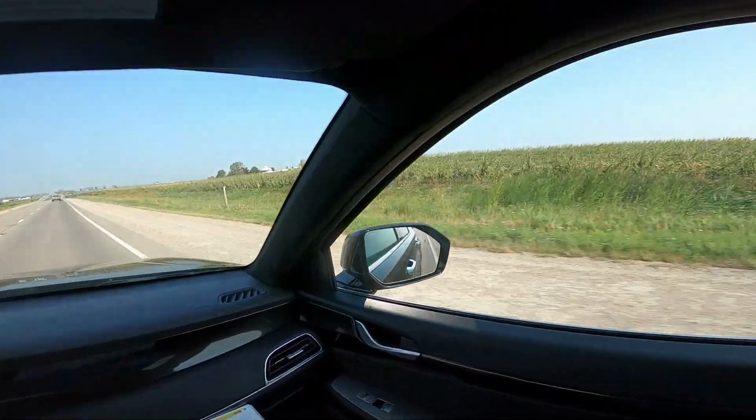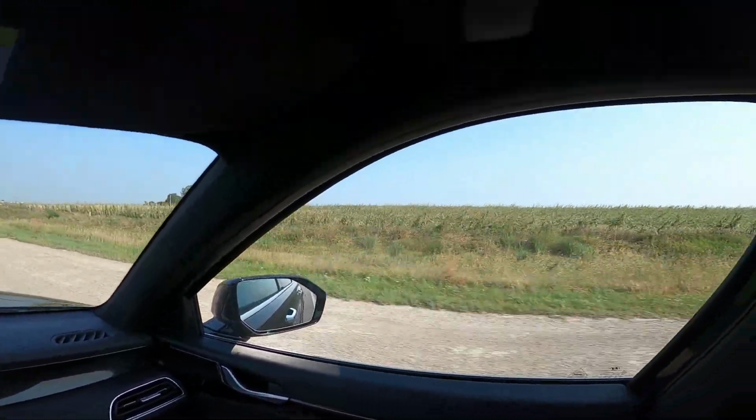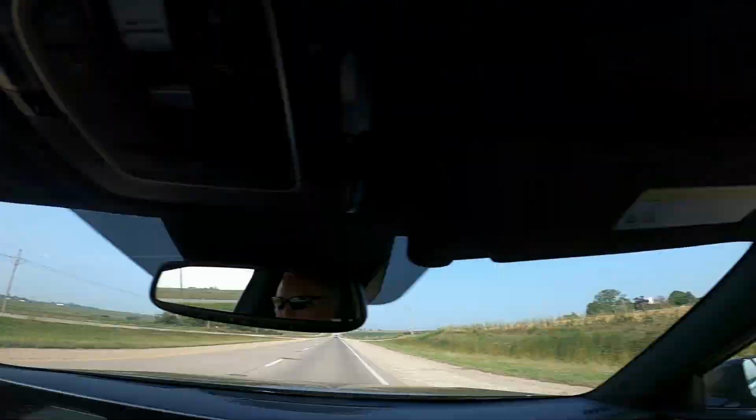We're just west of Cedar Rapids, 10-15 miles, heading toward Des Moines on Route 30. The devastation here is bad. The corn is probably 99% of it's on the ground, a few stalks standing. It will not stand any more up than it is right now. So it's going to be a real pain to harvest.